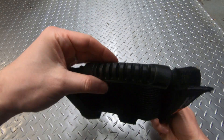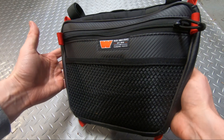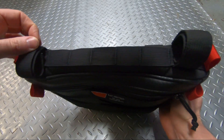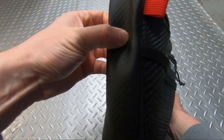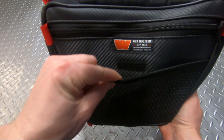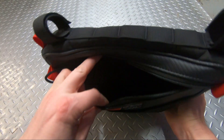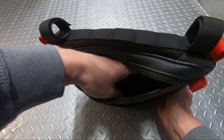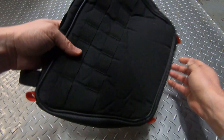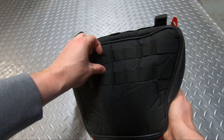The passenger bag is made out of the same material as the grab handle - it's nylon as well, with some heavy-duty velcro straps to attach onto your grab handle. It's got kind of a carbon fiber look to the material. There's a velcro pocket to put some stuff in, and a zip-open pocket that's padded on the inside with a little divider - you can put some maps, a handheld radio, or your phone in there. It also has some molle on the back, and you just velcro this onto your grab bar.